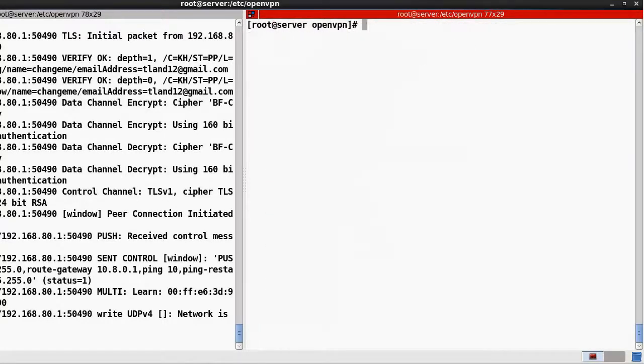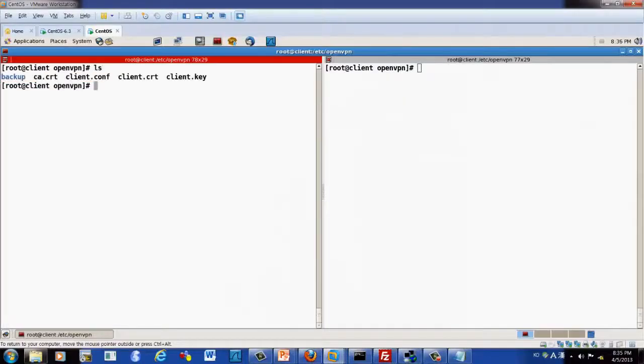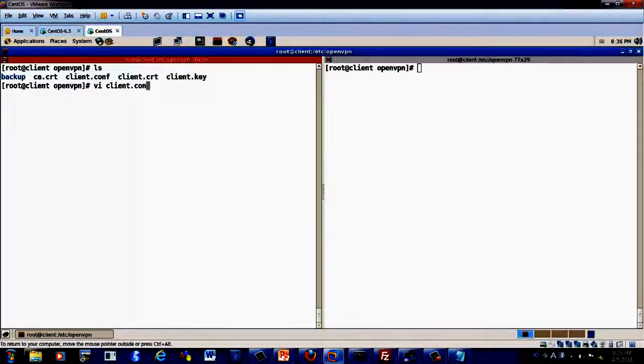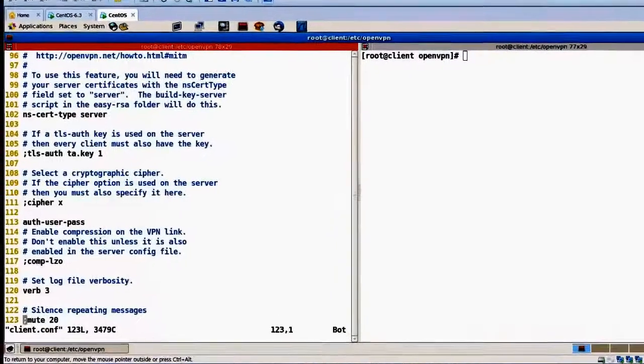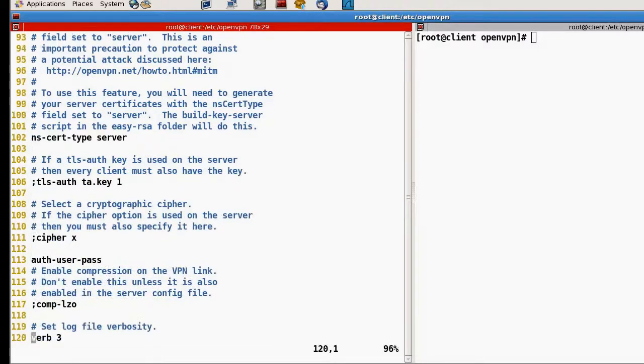Now, after that, in the client system, let's check the client file, vi client.conf. Here let's check this line for the key and the certificate.